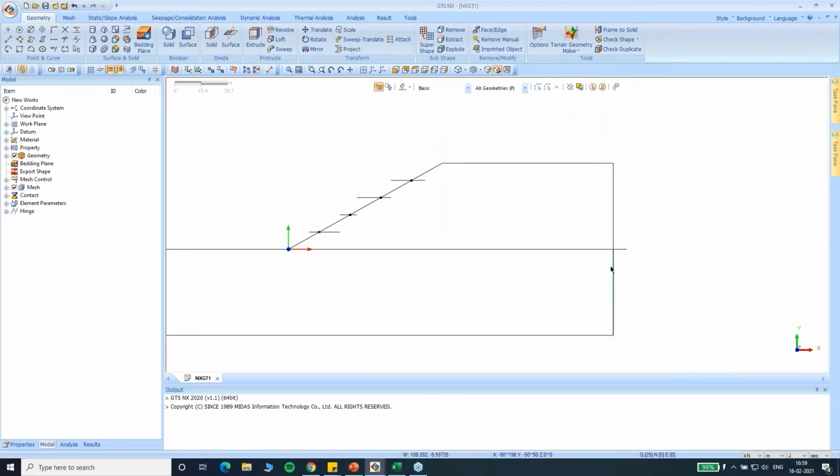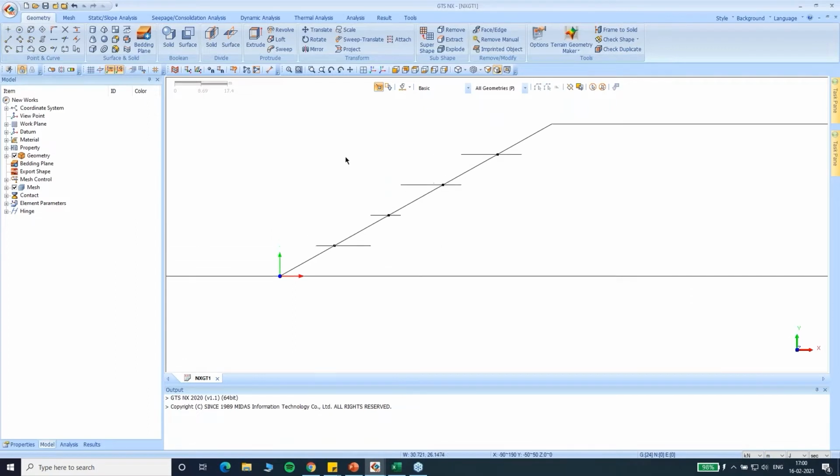So now you can see the line has been divided, and I delete this free edge. So from here we will draw the anchors. But before that, what I'm going to do is I'm going to delete the free edges. So we do have the points from where the anchors will be drawn.